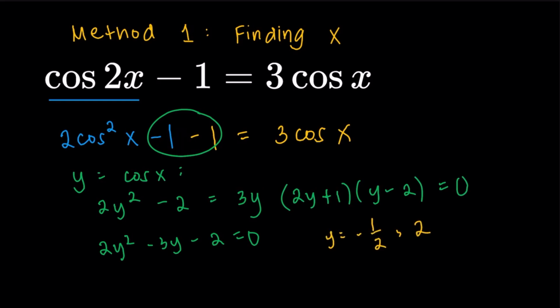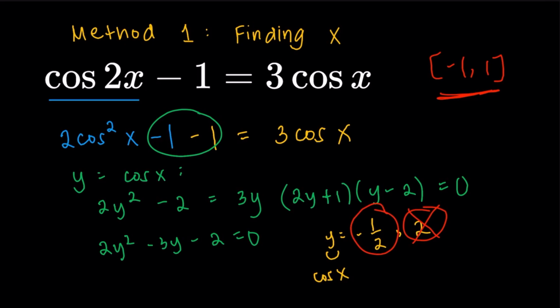Now, what's different to a quadratic equation is that we have to check the two solutions, because we know that y is cosine x. So cosine x equals 2 is impossible, because x is a real number, and we know that the range of the cosine function is between negative 1 and 1 inclusive. This is just the additional case you have to consider whenever you're solving trigonometric equations. So cosine x cannot be 2, so cosine x must be negative 1/2.